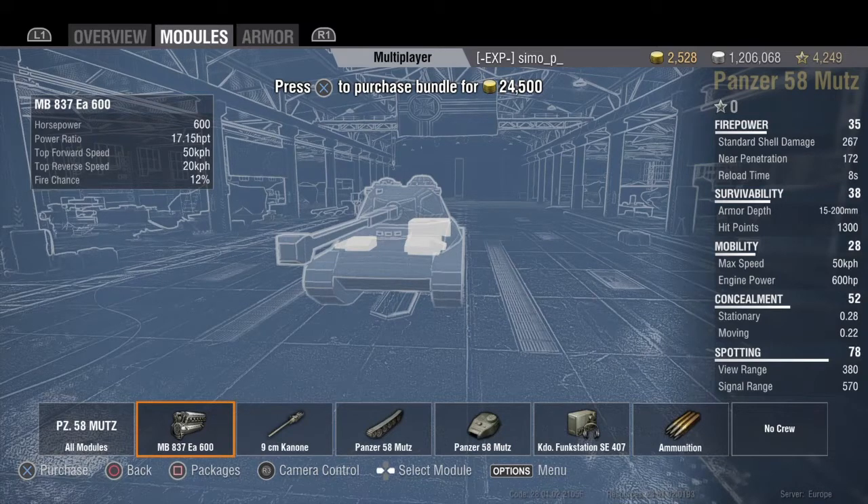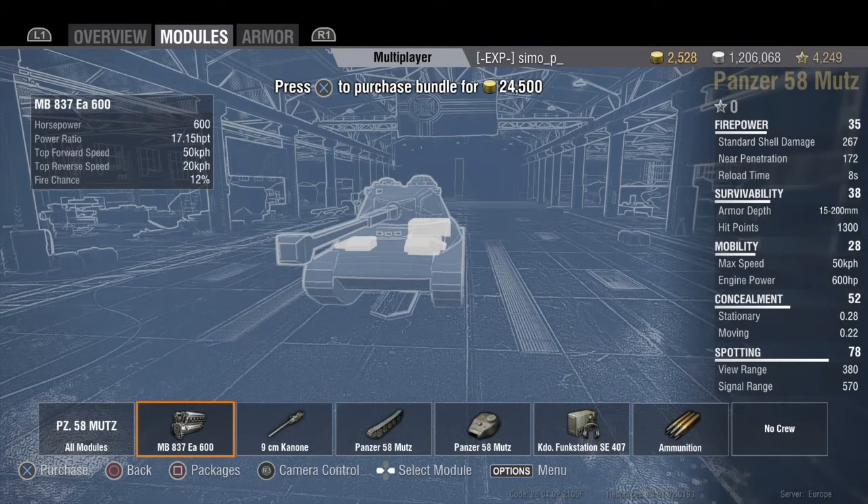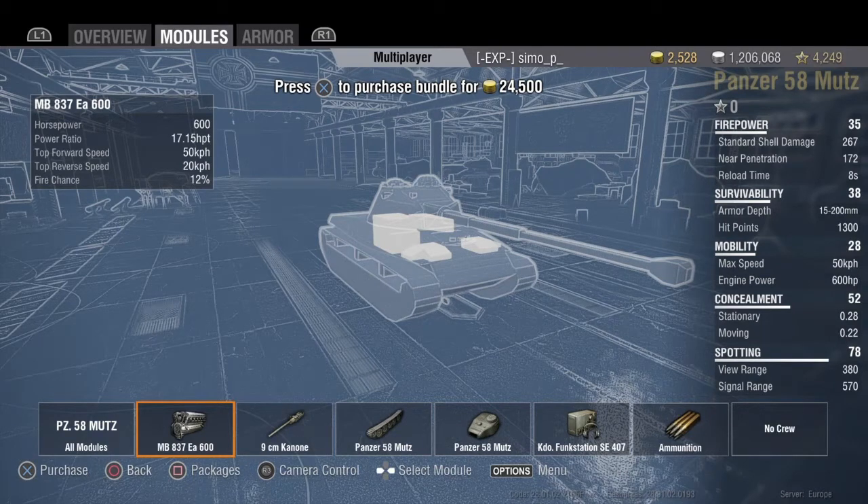The engine on this tank — it's actually a big tank — is quite interesting: 600 horsepower, 17.15 power-to-weight ratio, 50 km/h forward and a very nice 20 km/h reverse. The terrain resistances are really good, which all adds up to a very quick tank. It's limited to 50 km/h but it reaches that speed quickly and doesn't bleed off much speed when turning. The 20 km/h reverse speed is really nice — it allows you to play peekaboo on ridgelines using that 10 degrees of gun depression and get out of trouble fast. It all adds up to trolling ridgelines, support peeking, and using that reverse speed to escape.